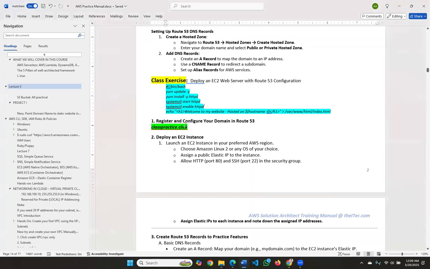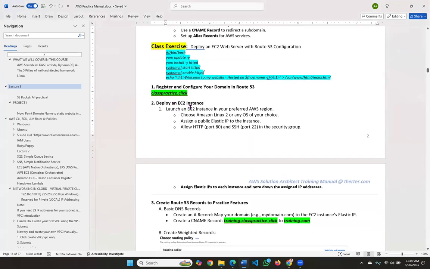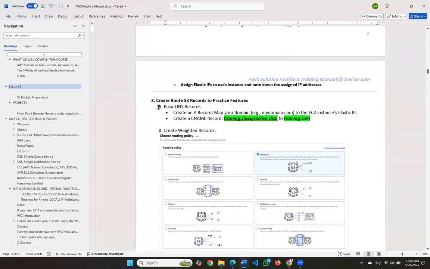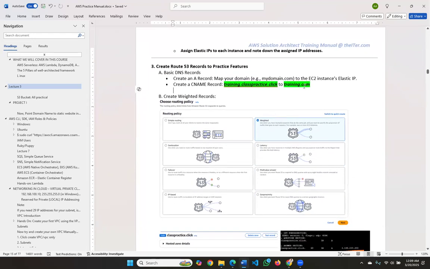All right. Then deploy launch EC2 instance in AWS region. We just did that. Create Route 53, we just did that for training.com. It's just an example.